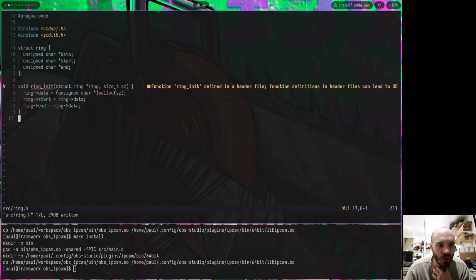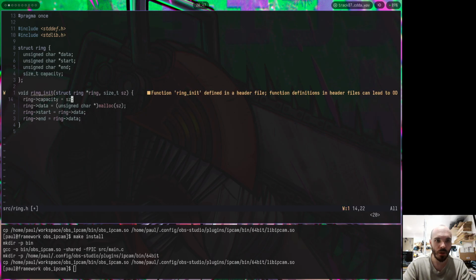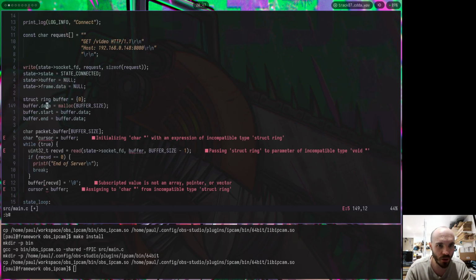Anyways, let's just ignore this for now. Okay, yeah, so the only thing that I was missing here was a size_t capacity, which is ring capacity equals size, as said. Okay, so that's kind of where I wanted to get started.